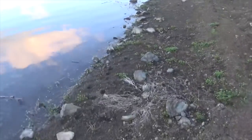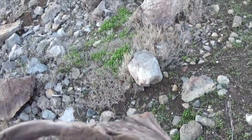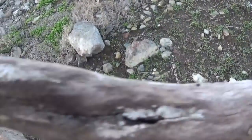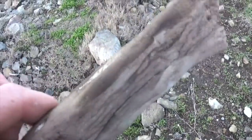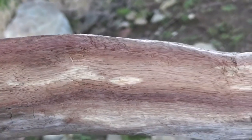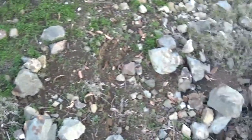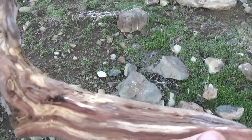Lobstrosities, I'm telling you. So, if you're into stones and the eye of the beholder beauty, then you're probably into grains and different colors of wood. And don't pass up driftwood. It's an easy way to collect some beautiful stuff. I carry a sharp knife with me, and there's the before and there's the after, and that's just shaving it down real rough. No sanding, no anything. There's the peelings, and I literally just sat there and kind of flattened it all down along one edge.